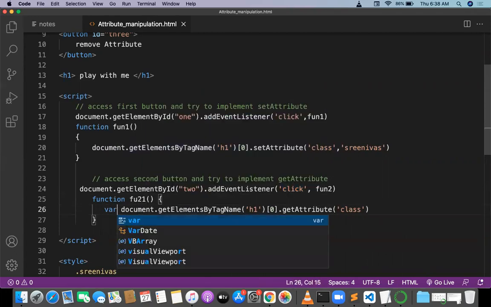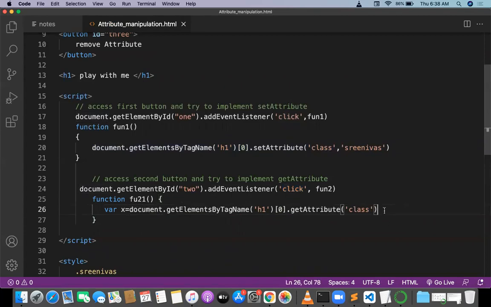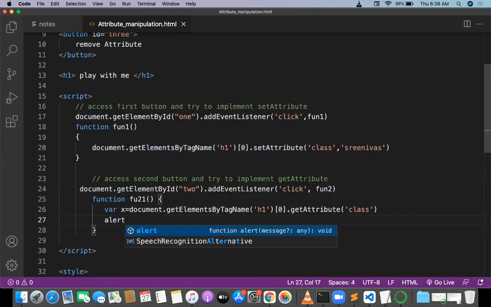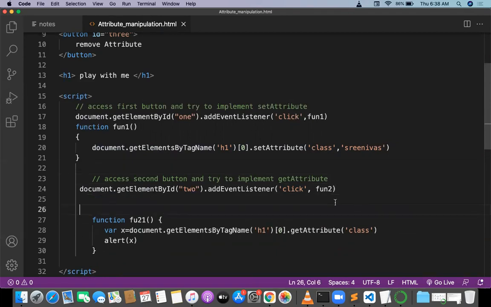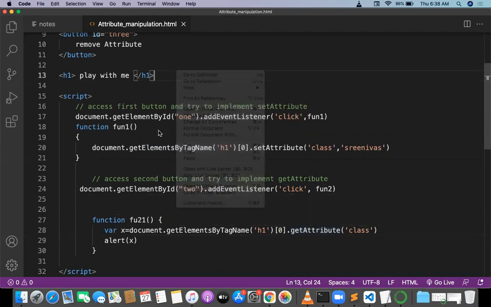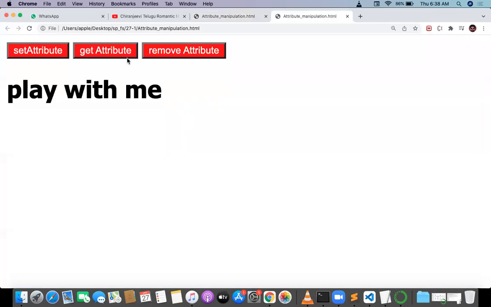Whatever attribute I get, I'm storing in x, and I want to alert x. So this is the second process: whatever attribute you set, I'm retrieving it. Retrieving means getAttribute. No need for two parameters, only one parameter.